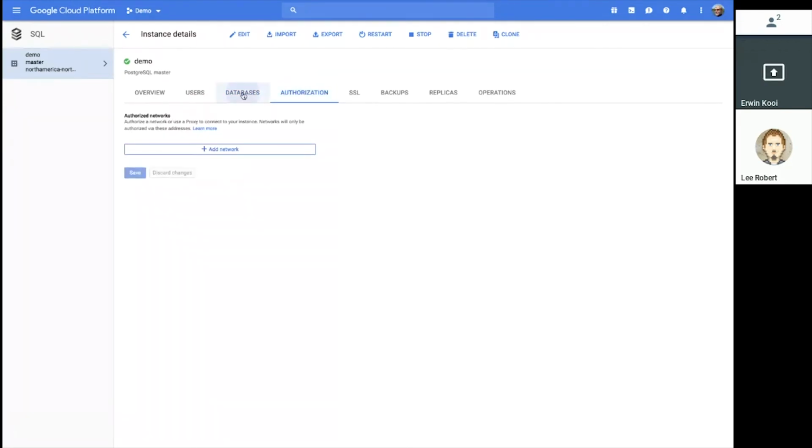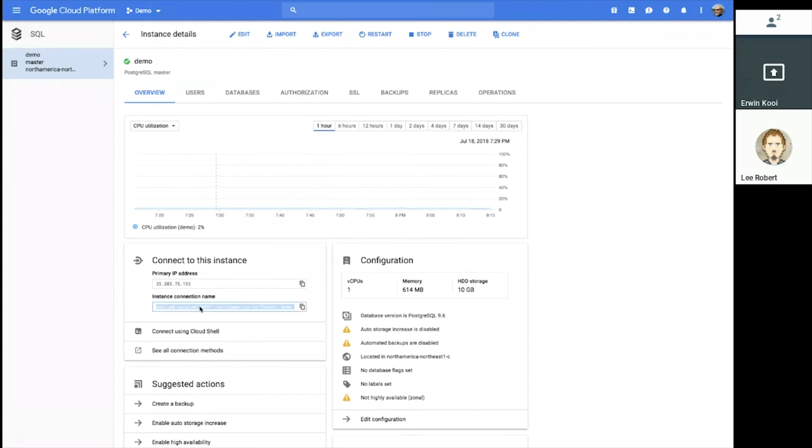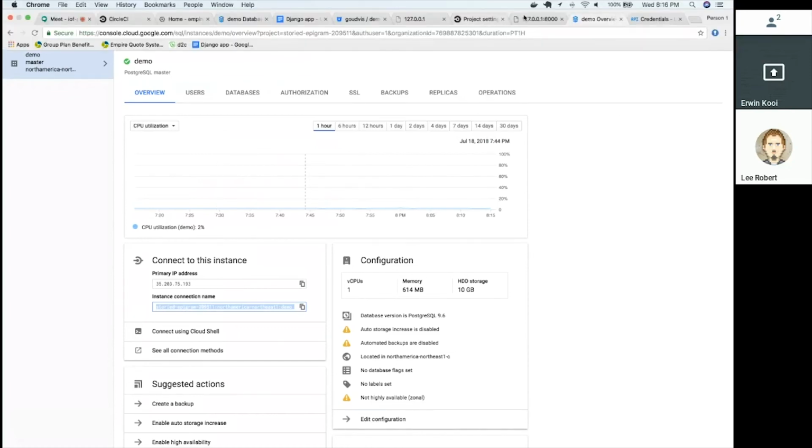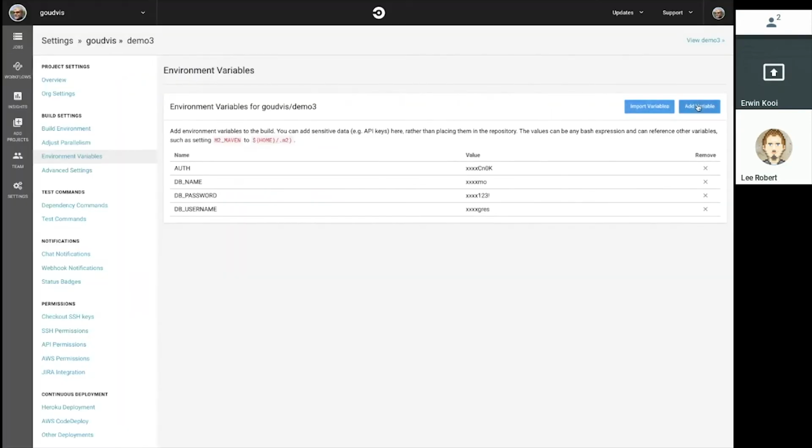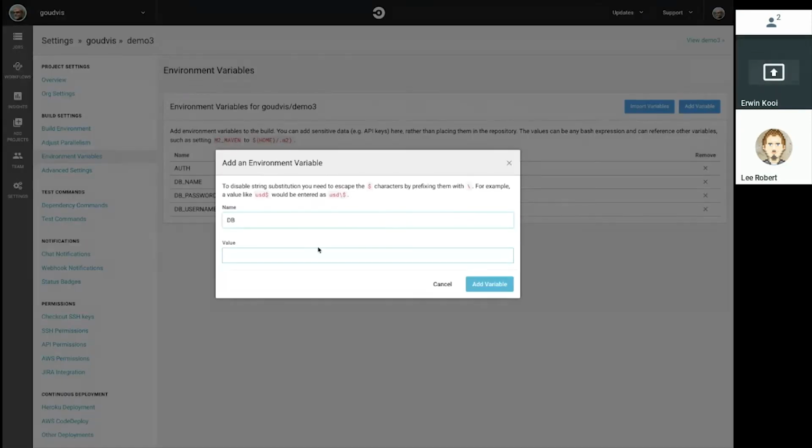Authorization, users. I already set up my demo user here, so that user is now able to connect to this demo database that I just created. So that's all set up there. Oh yeah, and this is the identifier of the connection string that Google uses to connect to its database. So that has to go into Circle as well. Let's go DB.